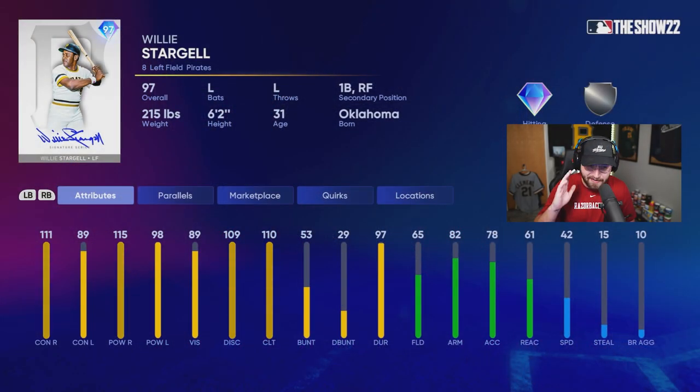Willie Mac was a fantastic player, hit a ton of home runs, and this card kind of shows that as well. 111 contact versus righties, 89 contact versus lefties is a little bit low, but we're going to make it work. 115 power versus righties and 98 power versus lefties. He's not really a great fielder, and his primary position is left field, but his secondary is first base. We're going to go ahead and put him at first base right here.